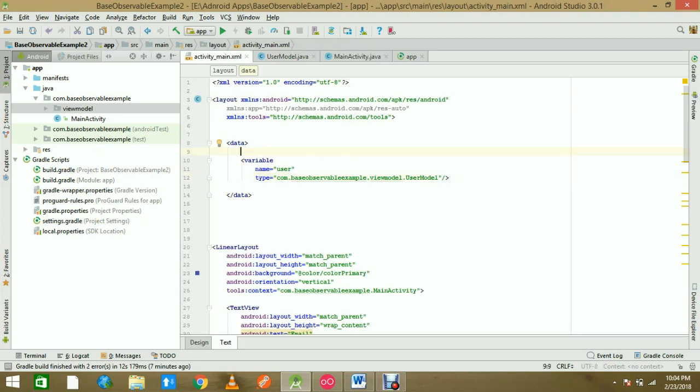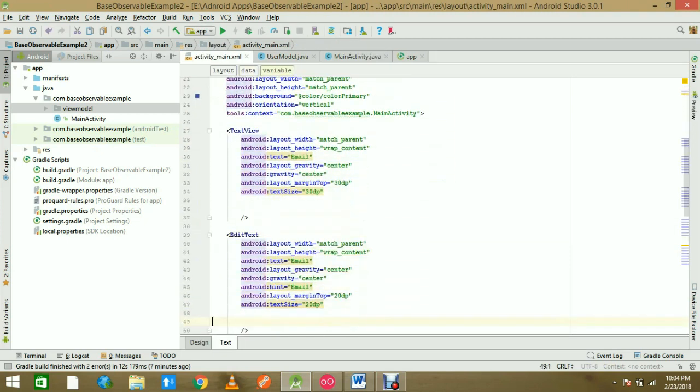Everything is fine. Now what to do? We have to access the data. So for this, what we need is curly brackets, at the rate user dot email.